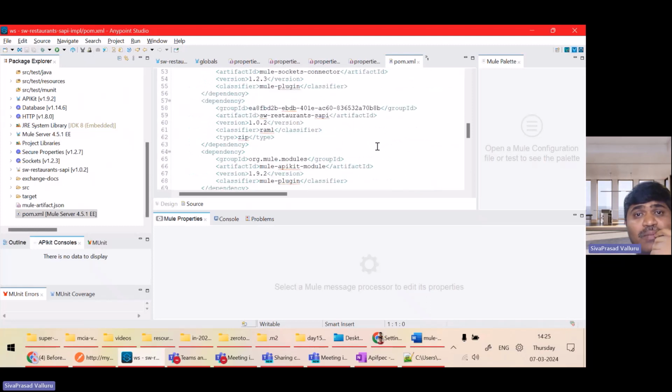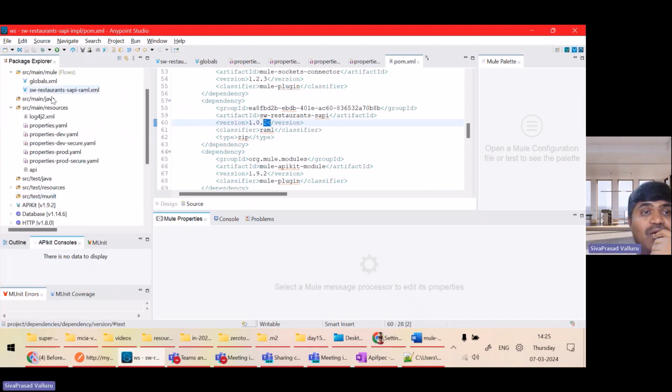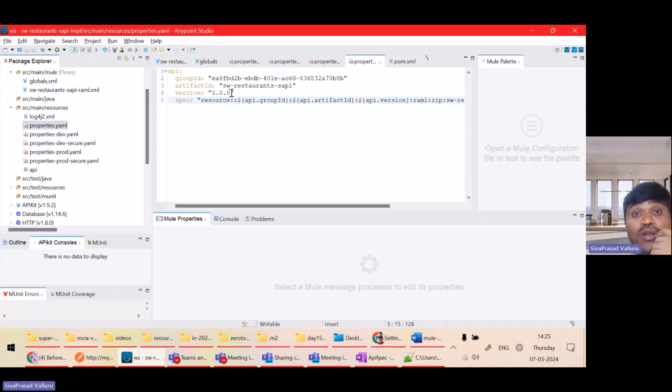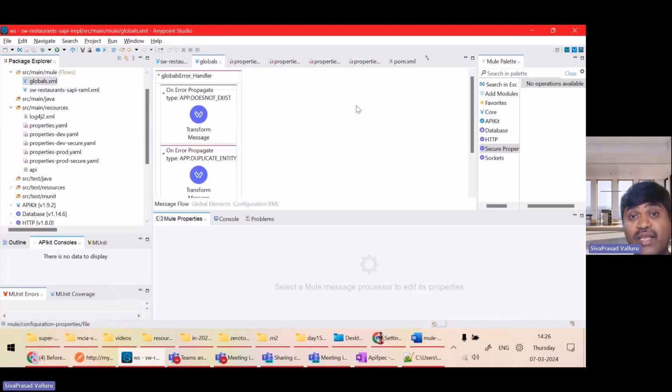In the pom.xml, it is 1.0.2, and here also in my YAML, I'll configure as 1.0.2. I want to point to the latest version, right? This YAML file I have copy pasted, so right now the version is changed. I change it here. Good.